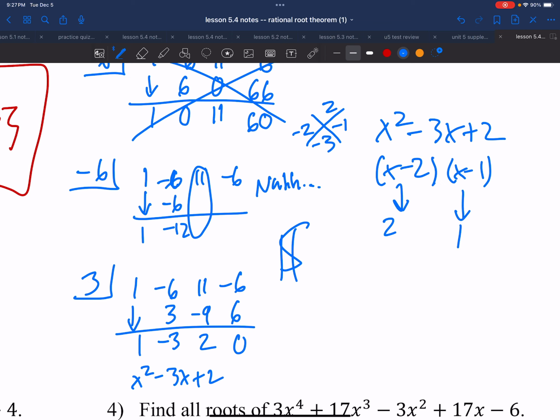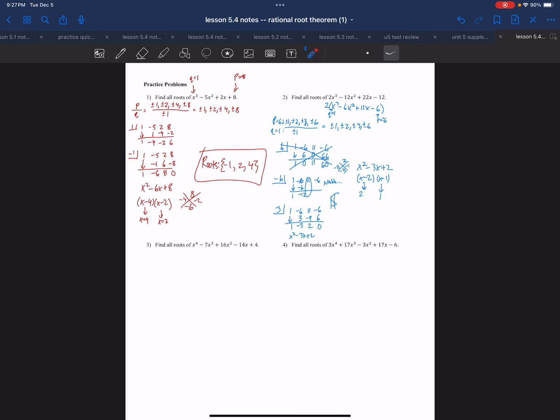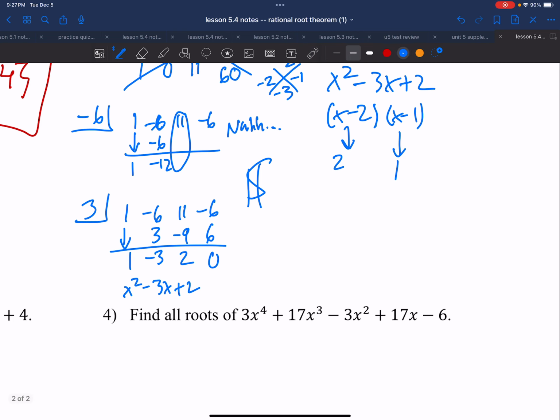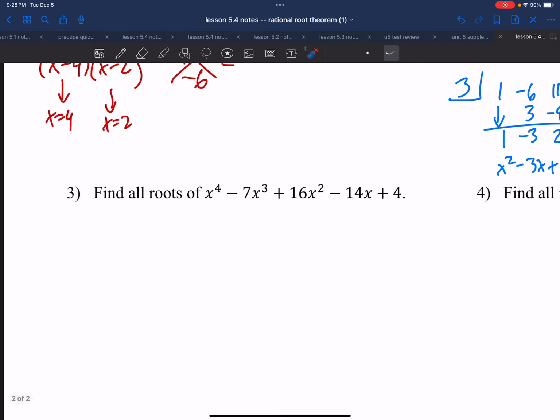And wow, I say LOL. If I had tested 1 like I've been doing, it would have worked, huh? Oh well. You live and you learn. The roots are 1, 2, 3. Yeah. 3 worked, and then the other 2 right there. Okay. I guess I should have just tested 1, but whatever.